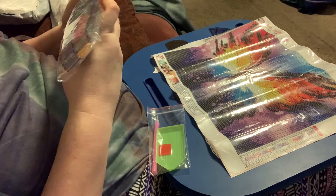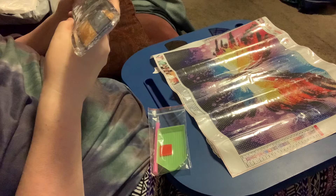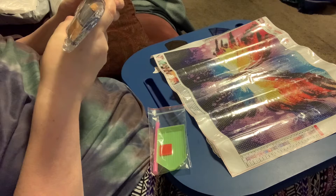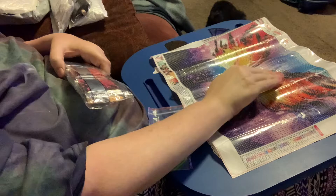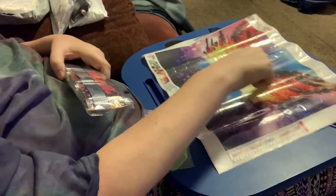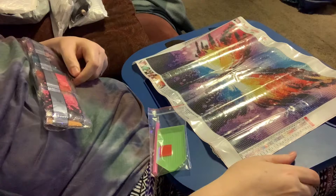I'm taking a good close look at these drills — look at those pretty colors. There is no moisture; anyone who's ever had oily drills knows what I'm looking for. There is no moisture and they're beautiful with flat backs. Sometimes when the back is concave, the drill doesn't sit flat into the adhesive — it just connects around the edges. That's where you get your popping drills from, when they're just not seated into the adhesive very well.